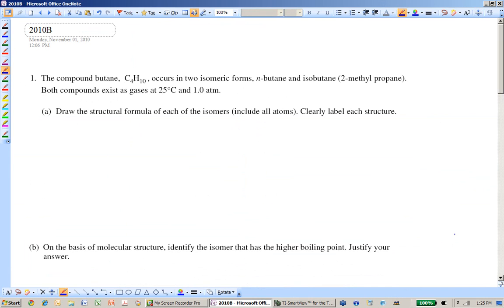We'll need more room. All right, the compound butane, C4H10, occurs in two isomeric forms. Isomer, iso, prefix meaning same, mer meaning form. So we're talking same chemical formula, C4H10, different arrangement of the atoms. So it forms normal butane, which is the 4 in a row carbons saturated with hydrogen, so carbons making 4 bonds at all times, and isobutane, which, if you know how to do the organic nomenclature, it's telling you there's a methyl group hanging off of the number 2 carbon, and prop means 3 carbons, ane means all singly bound. Probably need a video on that, huh?